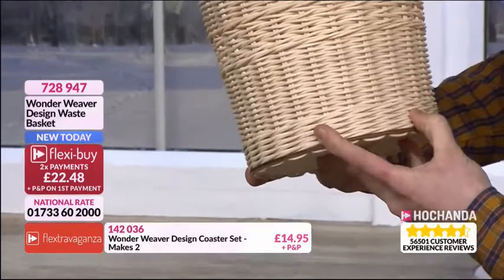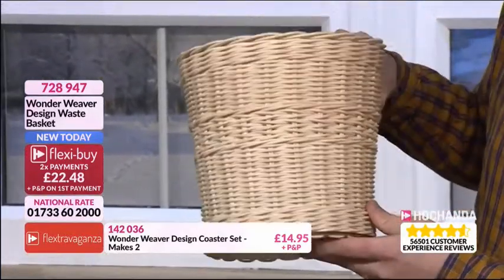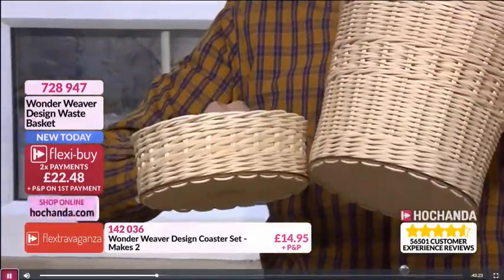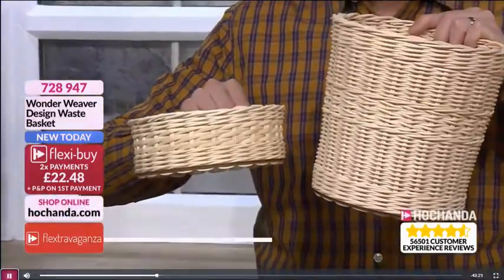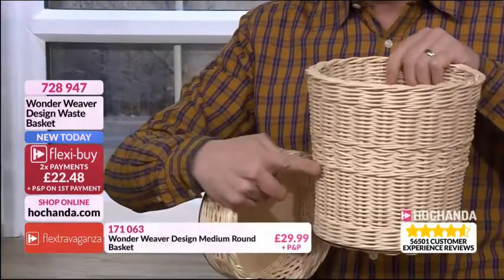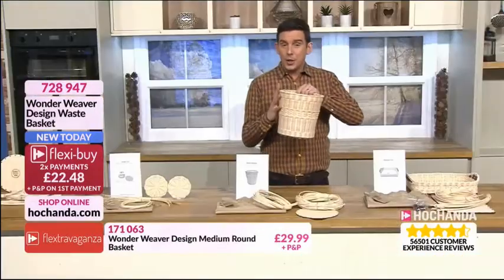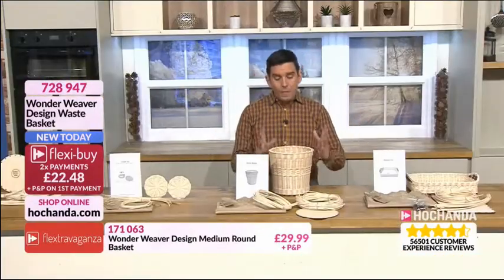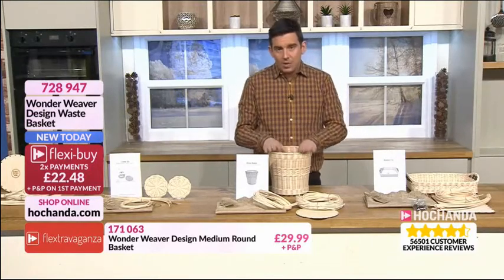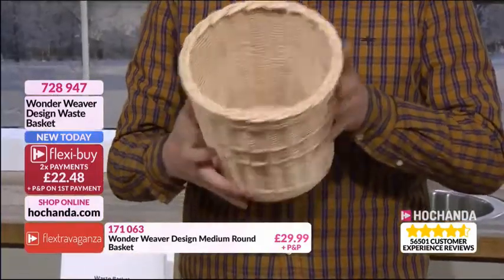That's what I use for the medium round basket as well, so it's the same technique along the bottom, and it gives you that rigidity. Obviously, this one's got a different wood in it when we get to the top, but you've got the same technique of weaving through, because it's the upward spokes that you get from the weave itself. So you have everything cascading up, and that's how you build your basket, by going round and round and round. I think they're absolutely beautiful. They are so tactile and lovely.